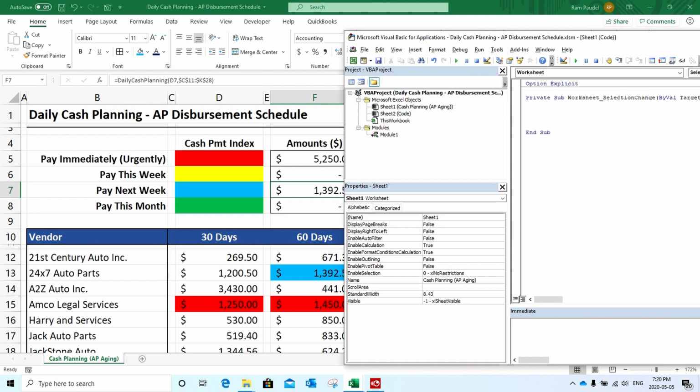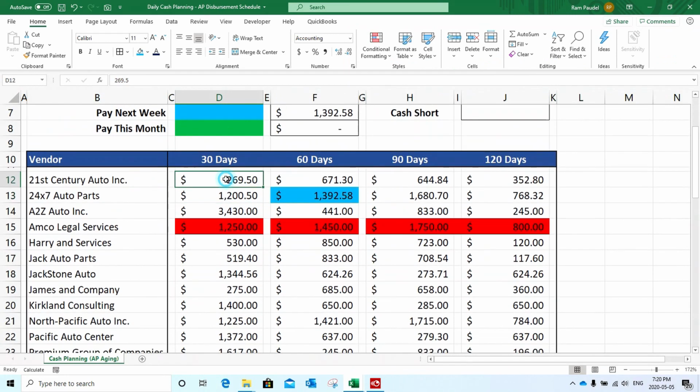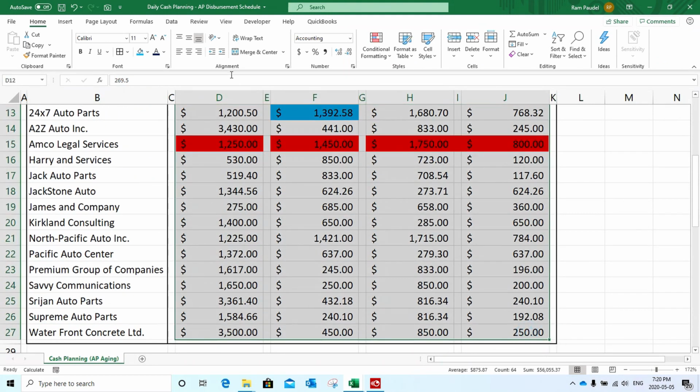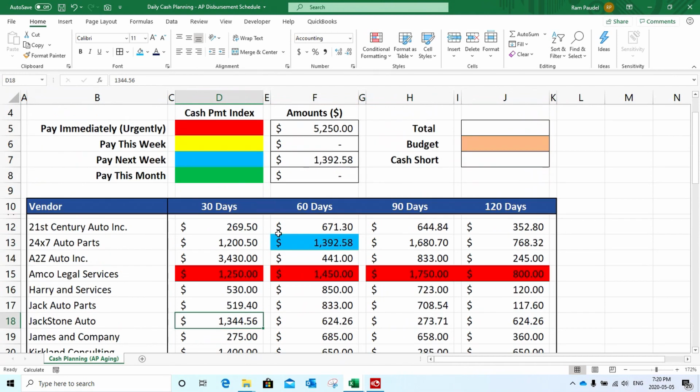If you want to do that, this is simple. You can do the range, lots of things you can do, but the simple one is ActiveSheet.Calculate. You can use all small letters, which is fine. So ActiveSheet.Calculate. When you do the ActiveSheet.Calculate, what happens here? Let me remove all the color first. I'm just going to remove this color, or you can use the same color. You don't have to really change anything here.